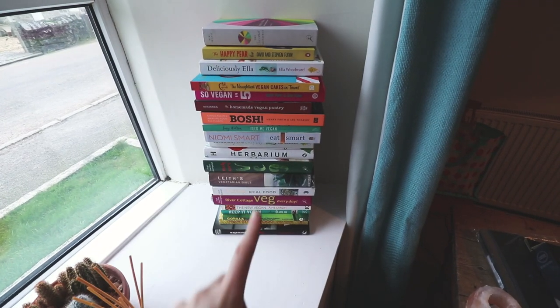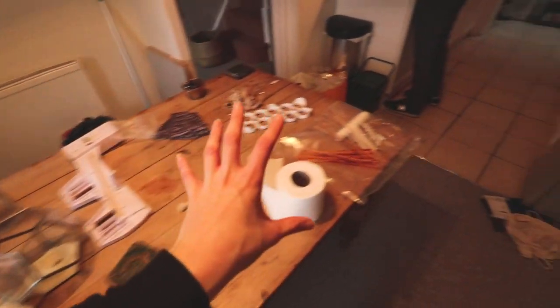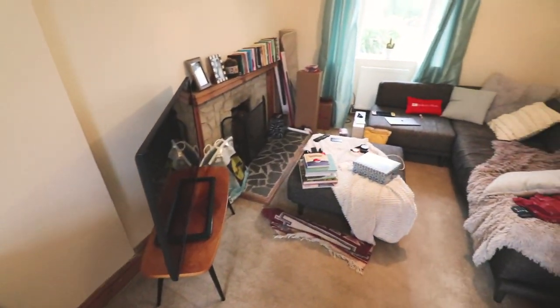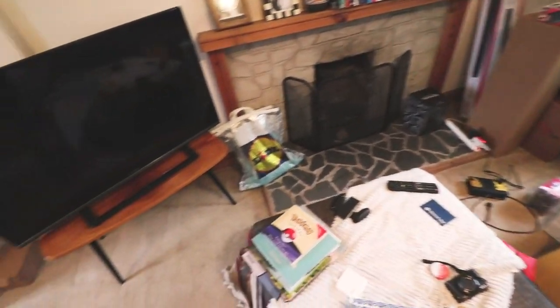So we have made a lot of progress. The house is starting to look like a home - there are still bits everywhere. Let me show you. I put all my cookbooks out. I've screenshotted that if you want to see all the cookbooks I have - they're really, really good. Put some plants out. The table's still got lots of things on it but that's kind of inevitable. We've got a new toaster. Alex is about to sort out the Xbox but we've put up some books and pictures and plants and stuff and he's going to try and connect the Xbox up.